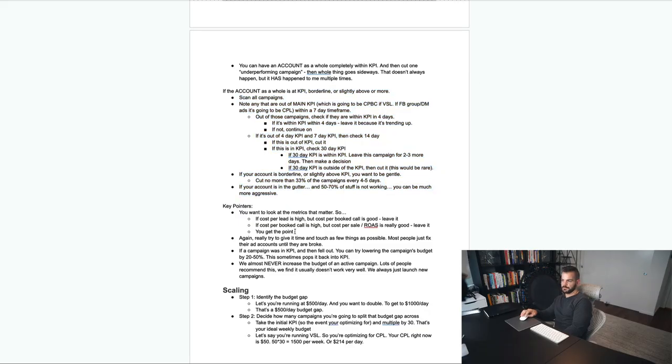So again, we don't really look at cost per lead unless we're dealing with a low budget campaign and we want a good leading indicator. For instance, if you have to wait 2 weeks to optimize your cost per booked call because you're only spending $100 a day, your KPI is 300, and you haven't had a lead in 5 days, right? The 14-day window on cost per booked call is good, but you haven't had a lead in 5 days, I would start to get a little worried. You see what I mean? So there's that.